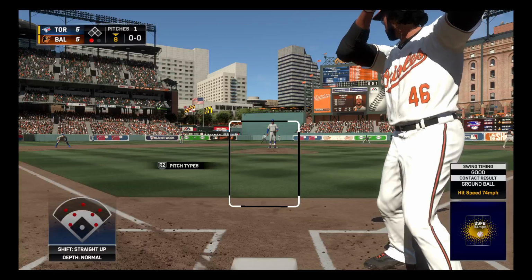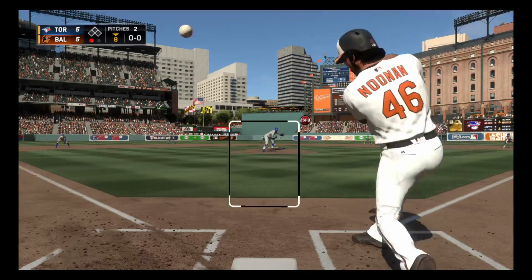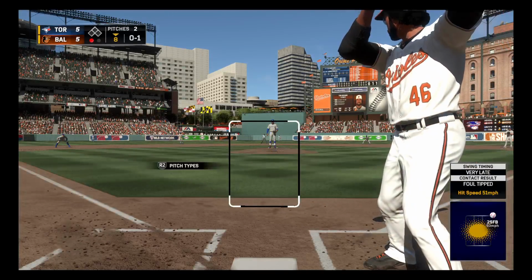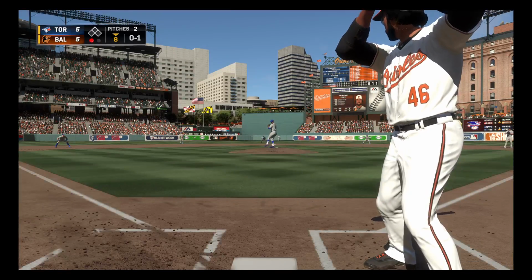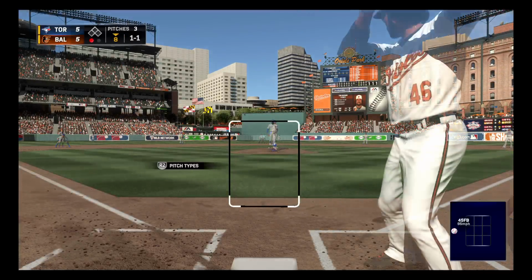And some action now in the Toronto bullpen as a right-hander starts to get loose. This change defensively for the Blue Jays. And this is going to be a foul ball. Number 11, Kevin Pillar. Into the windup. Here comes the 0-1. Now a fastball off the plate away. A ball and a strike.